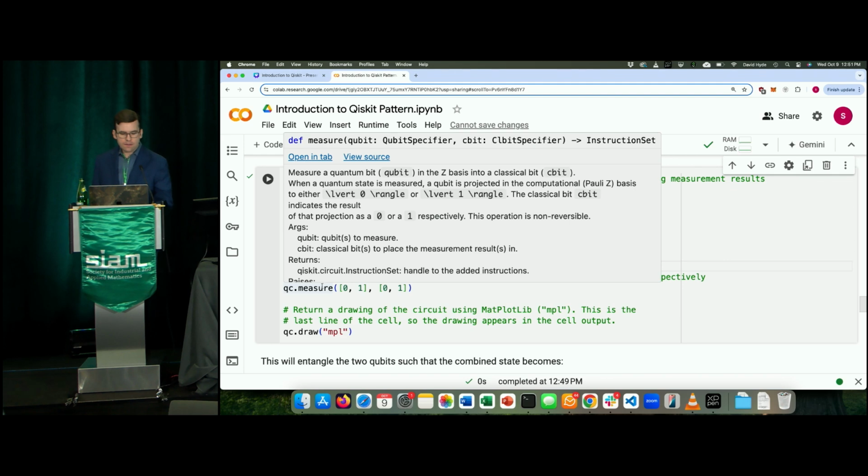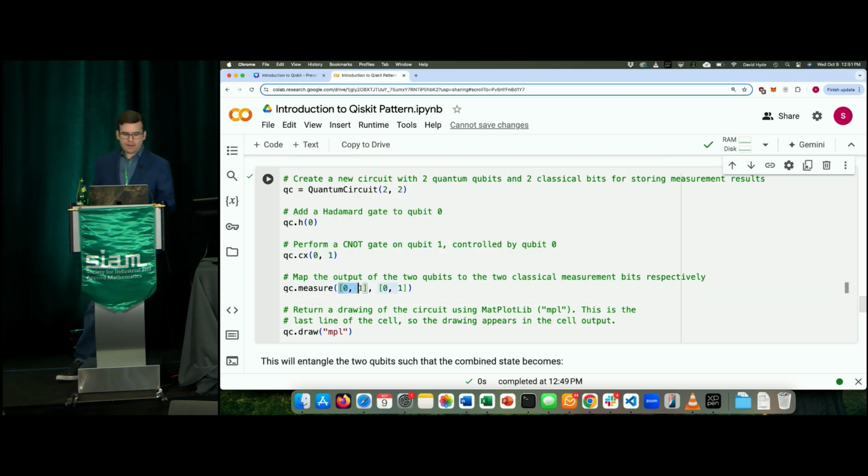The other thing we're going to add to the end of the circuit here is a measurement operator. So that's done by this measure function in Qiskit. The parameters here specify first the qubits that we're going to measure, and the second argument is the classical registers, the classical bits that are going to store the results of those measurements. So this says measure qubit 0 and put the result into classical register 0, and then measure qubit number 1 and put that result into classical bit number 1. Again, not really surprising for a simple little circuit, but that's the deal there.